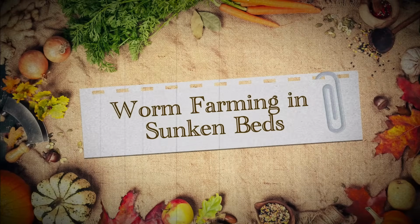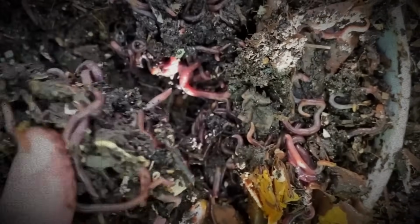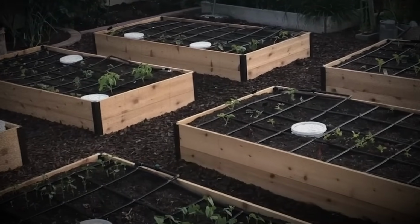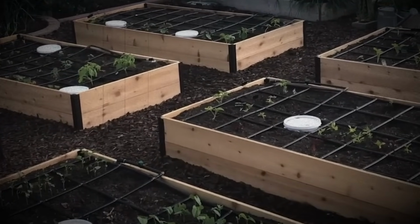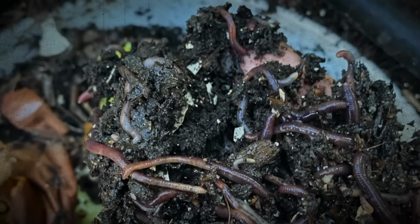Worm farming in sunken beds. Your grandparents understood that earthworms were the ultimate soil builders. In areas with poor soil, they'd often create sunken beds, garden areas dug slightly below grade, where they'd concentrate organic materials to attract and feed earthworms. Coffee grounds, crushed eggshells, and vegetable scraps were buried in these areas, creating ideal worm habitat.